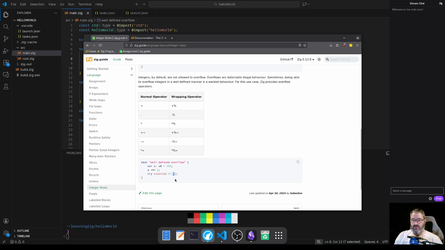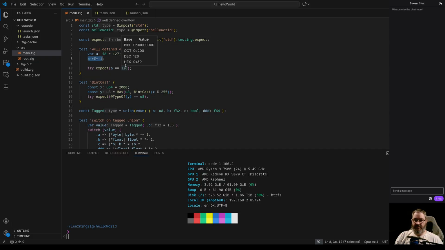Yeah, okay. The example says it goes to 0, so it just wraps around. Unsigned 255. Signed. Oh yeah, that was the last thing we did, and we couldn't make it work. So maybe if we go from 127, we add 1, it should wrap around.